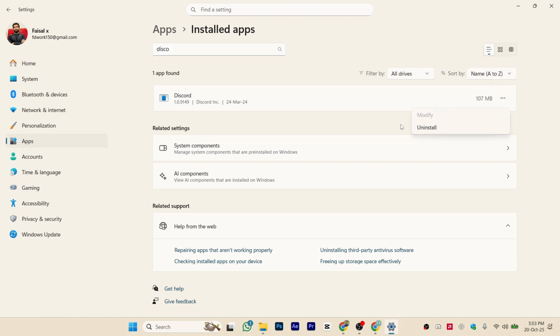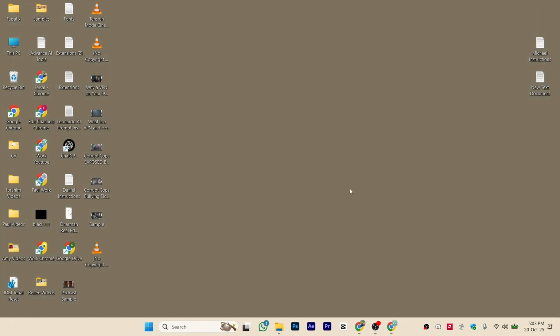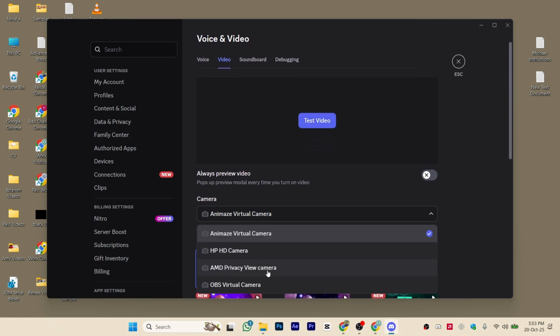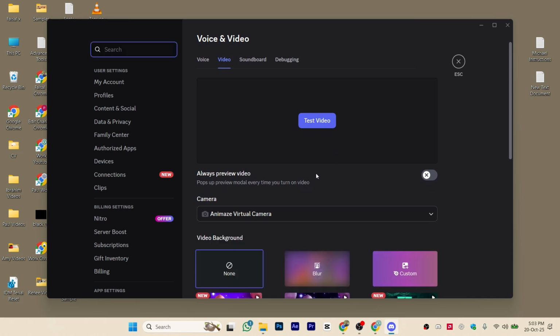Now this might be happening due to some privacy or some kind of permission which you did not allow earlier, and they are not able to fix right now. So what you can do is just uninstall, reinstall the Discord, and after that it might ask you again for some permissions, and just click on allow, yes, and after that your issue will be fixed and you will be able to use the OBS virtual camera inside the Discord application.